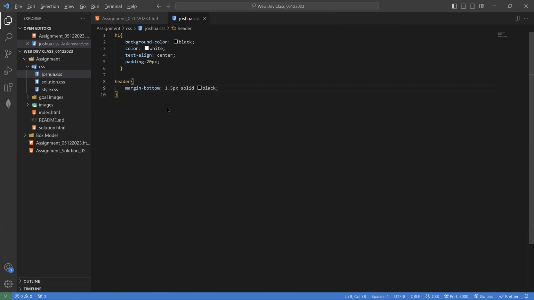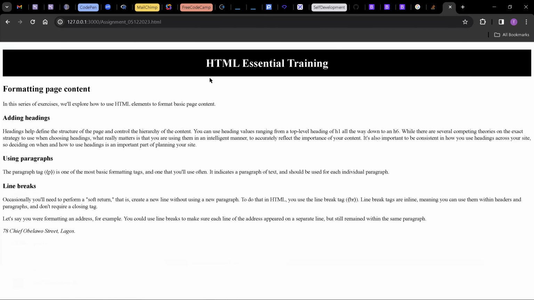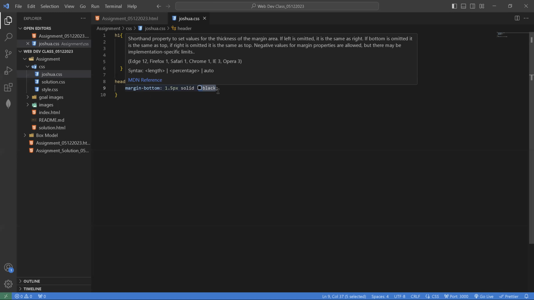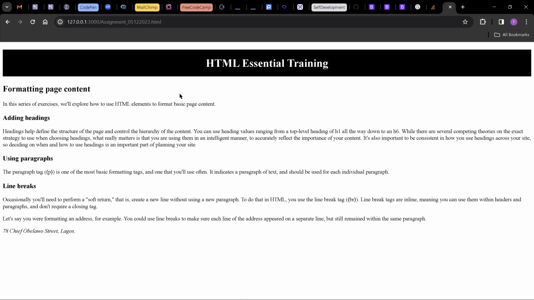If I go back, you will not see anything. Why? Because that margin is black and it is also lying on a black background. Let me give it a different color so that you see what I'm talking about. Let's say red. Oh, it's still not showing.